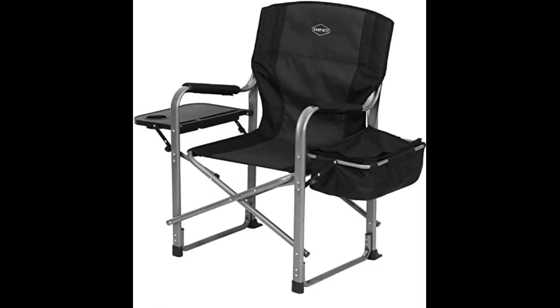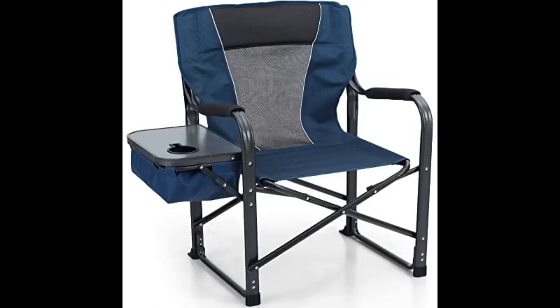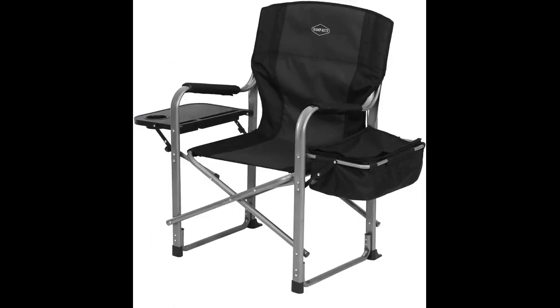Seat is wide and roomy, though I wish it were a little deeper. The table is at a lower height than expected, but still at a convenient height. The table on one side and cooler both have a recessed cup holder. The cooler lid is rigid enough to be used as a table. You can fold away the table and cooler if they're not necessary or in the way. Weighs about the same as bag chairs and is easier to carry with built-in handles.